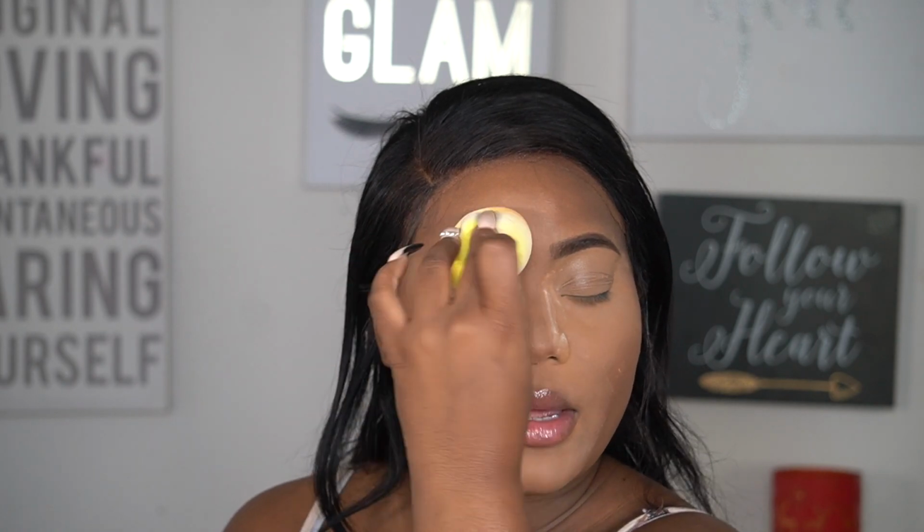And this is a really good combination actually, you guys. I put a little bit into my brows so they just stay. Next, I'm going to set the rest of my face with the Laura Mercier Medium Deep Translucent Powder. Boom, so I'm going to let this set a little bit because the McGrath Medium 3 was just a little bit too deep.